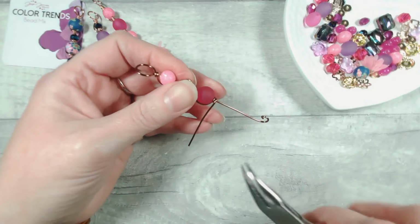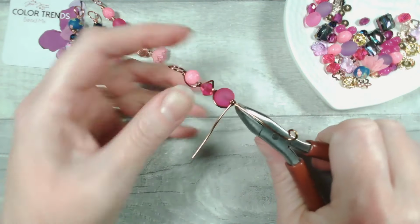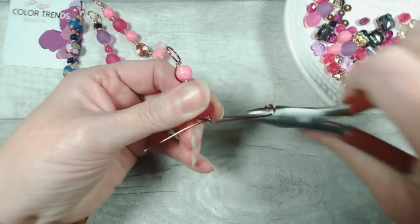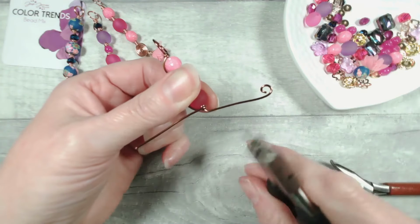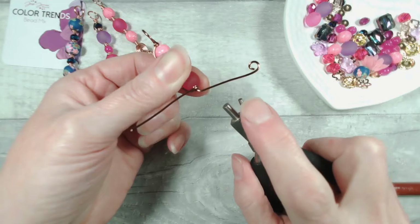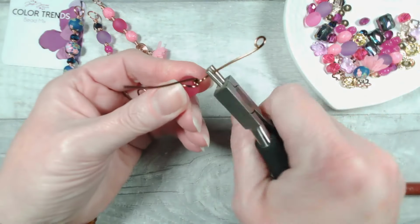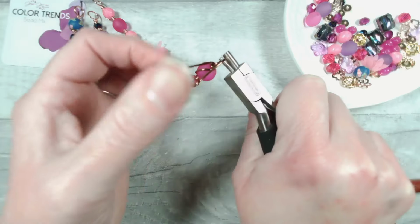So I'm going to pull the wire where we started from, that very starting point. I'm going to pull that out to one side for a second, and then I'm going to make a teeny tiny loop. So I'm going to use the smaller side of my memory wire finishing pliers, and just rotate that around to make a simple loop.